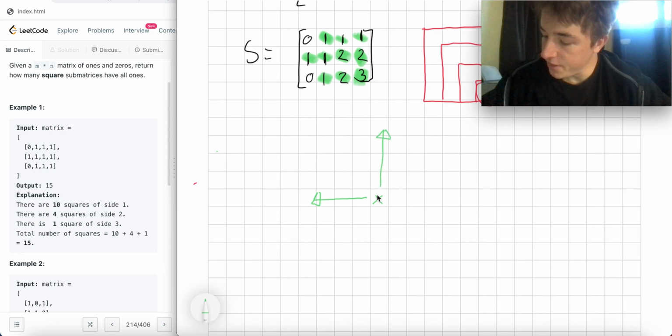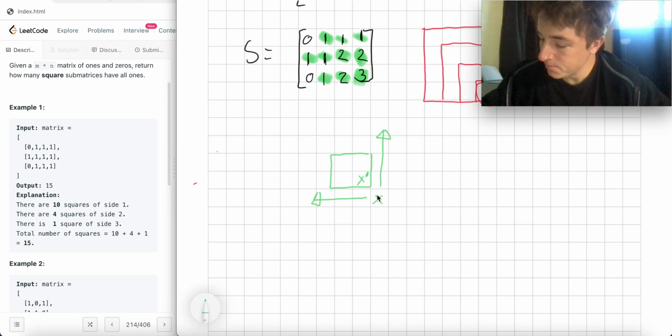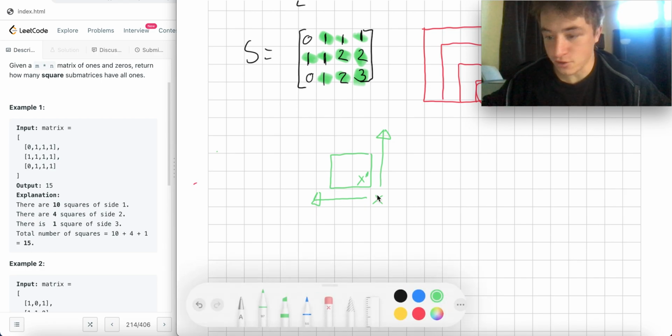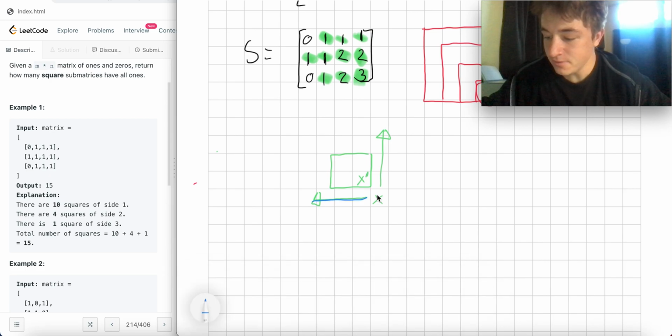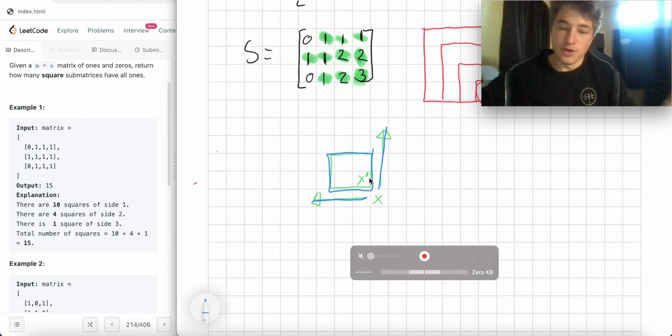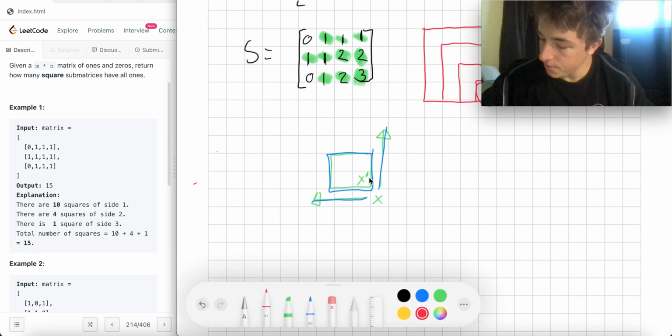And then what's the size of the square that's in this position x prime? And the minimum of those three factors: the minimum of what's to my left, what's above me, and the square that is included is the resulting square that I can create.